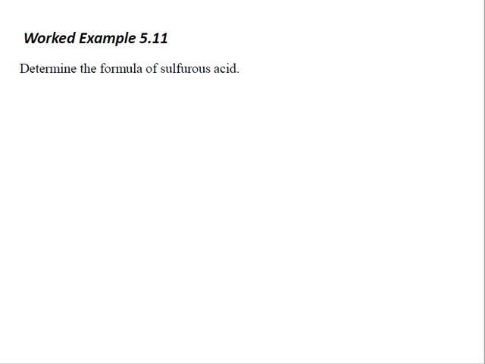Example 5.11, determine the formula of sulfurous acid. So we have two Latin endings. One of them is -ous, which is OUS, and the other is -ic, which is IC. Of the two, the -ous is the lower, and the -ic is the higher, and it applies to the number of hydrogens.